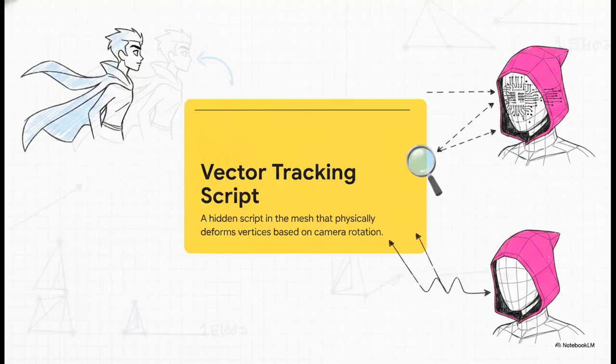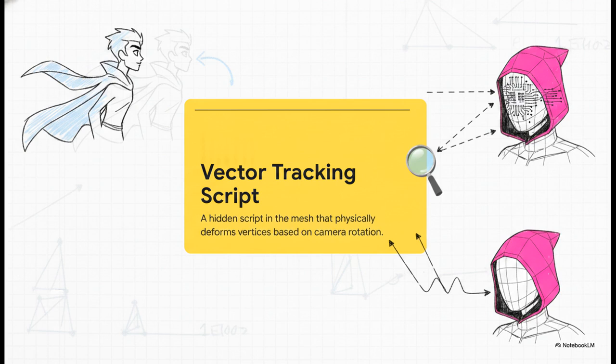We're going to look at how 3D models are supposed to behave, and how Ava's model completely rewrites the rulebook just to stay perfectly framed. The real game changer here is something called a vector tracking script. To understand why this is so brilliant, you have to understand the core difference between 2D and 3D animation. In traditional 2D hand-drawn animation, an artist can just cheat the drawing from shot to shot. They just draw it slightly differently to make sure a character's silhouette always looks cool and sharp.